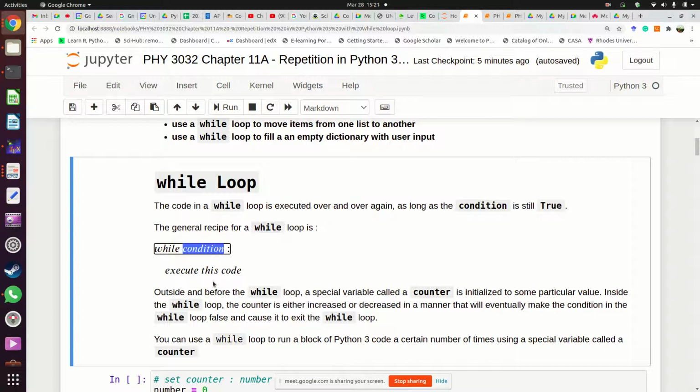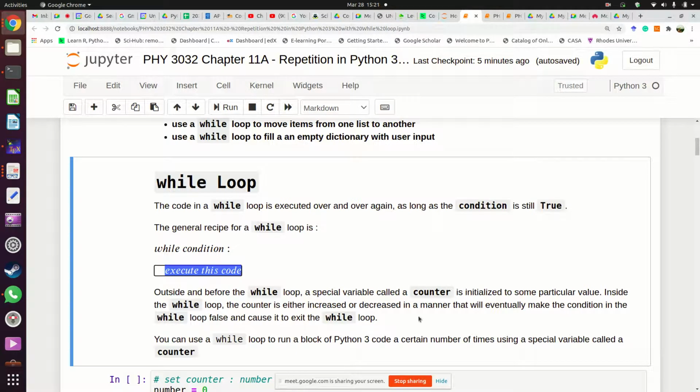So the same conditions are what we're going to use. As long as the condition is true, then you want to carry out a certain piece of code, a certain task. Are we clear? Yes. So that's how a while loop works. A while loop is going to execute the code under the while loop as long as the condition is true.